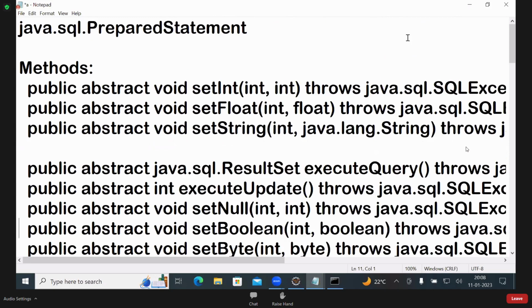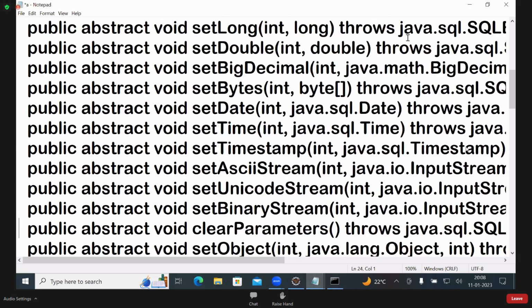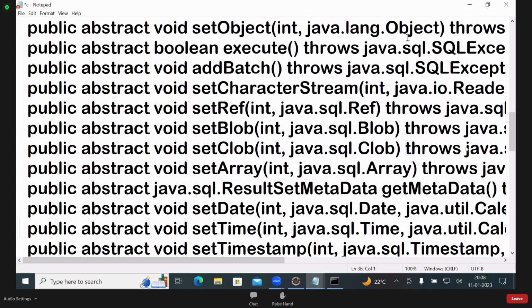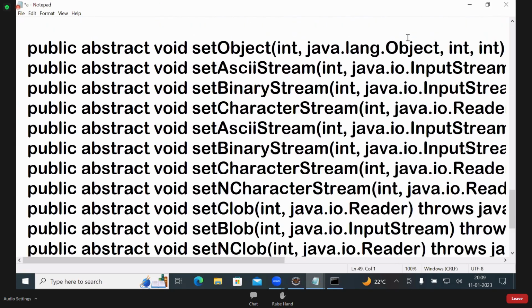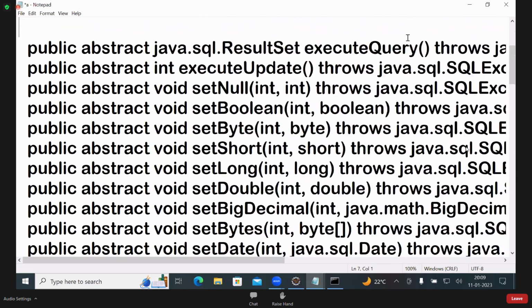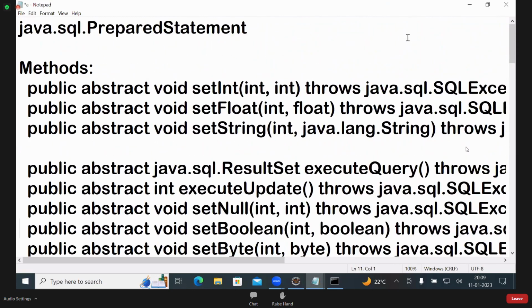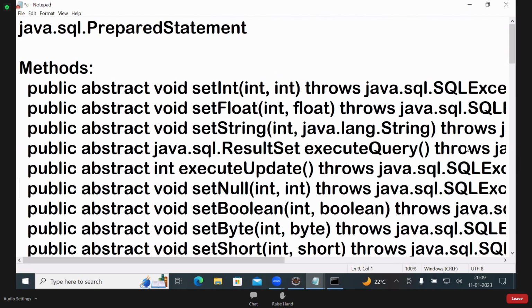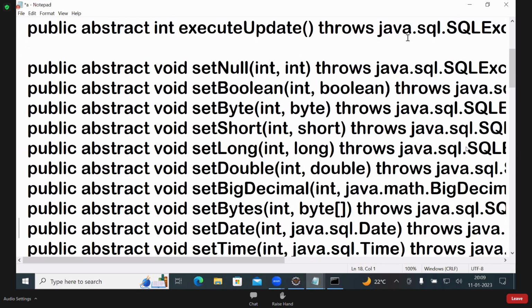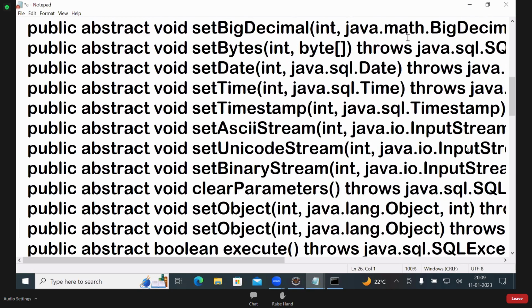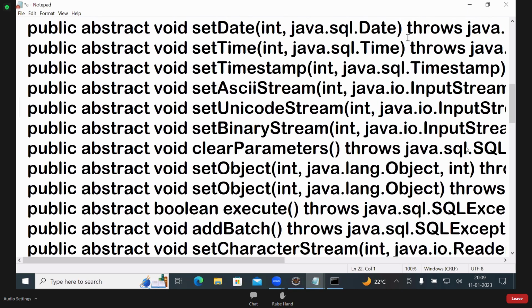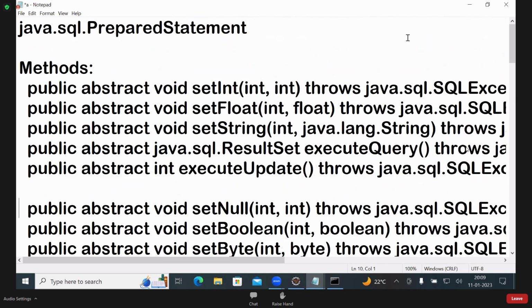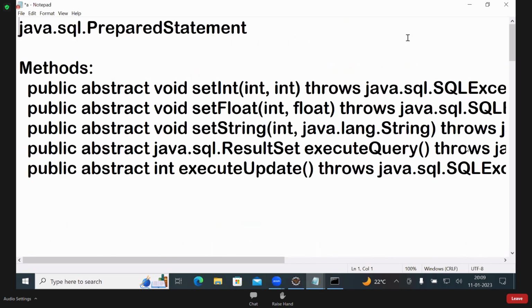After that, executeUpdate and executeQuery, these methods also we have. Execute is not required, leave it. Now these 5 methods, you observe. Note this one, I'll explain.